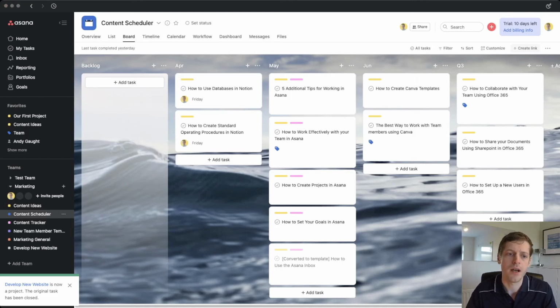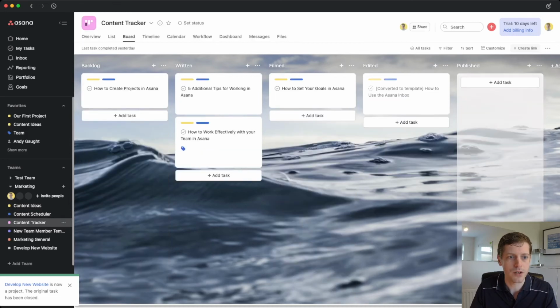Finally, my last tip is around task and project templates. Now, in the Asana paid plan, you can create project and task templates that you can use over and over again without having to start from scratch. But if you're on the free plan, you can use a workaround to get some of the same benefits. So if we go into our, which one did I put it in?